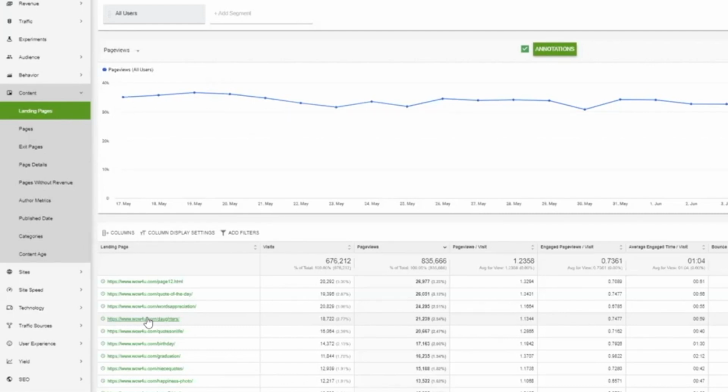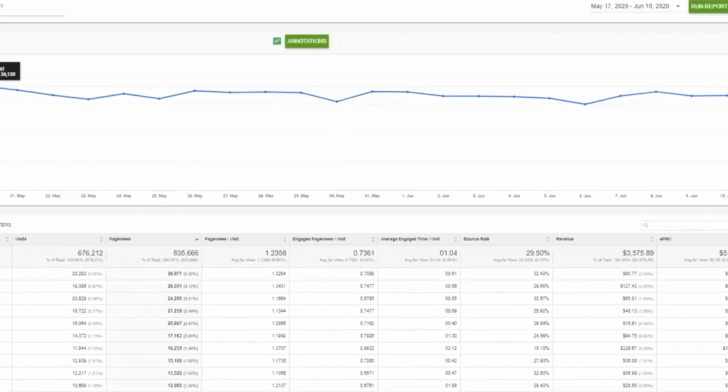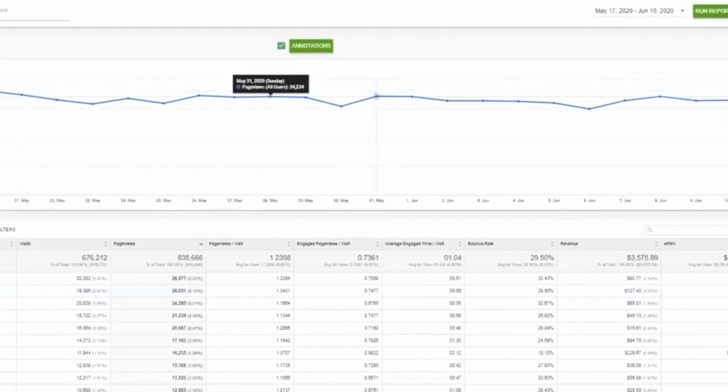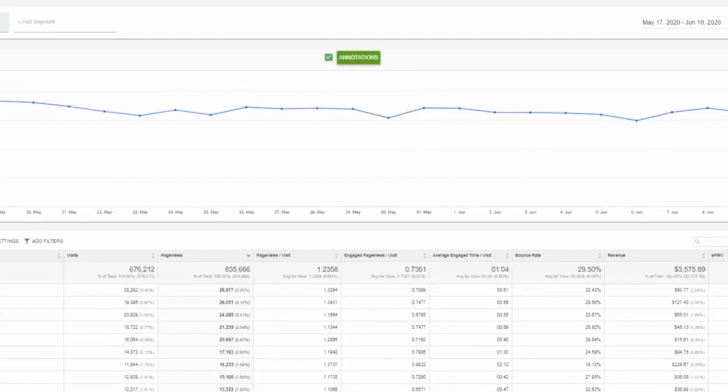If we look at this page here, wowforyou.com/words appreciation, we can see that this page has the most page views, so it may lead you to believe it is the best performing. However, a page may have a lot of page views, but is actually earning lower revenue. Here, we can see this landing page's average EPMV is below the site's average EPMV.